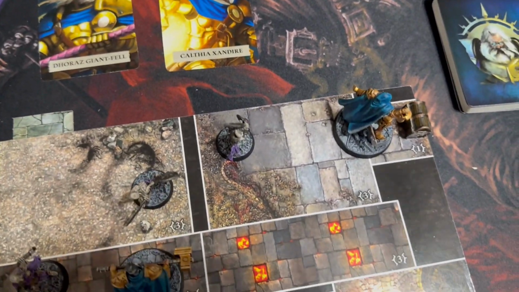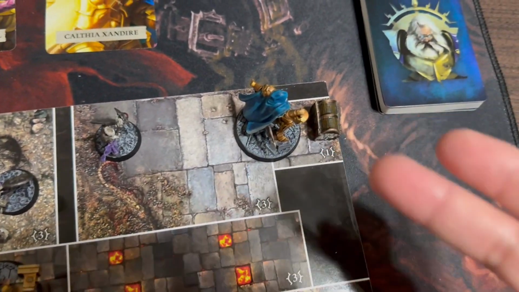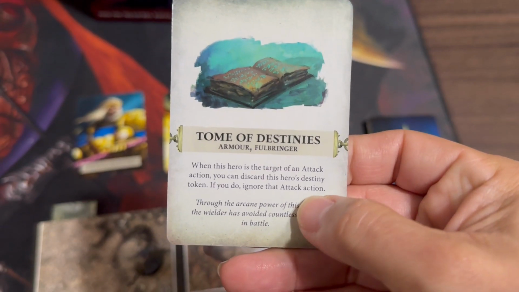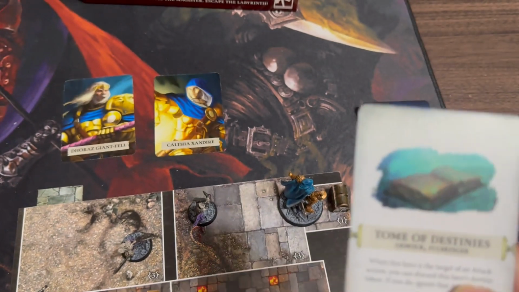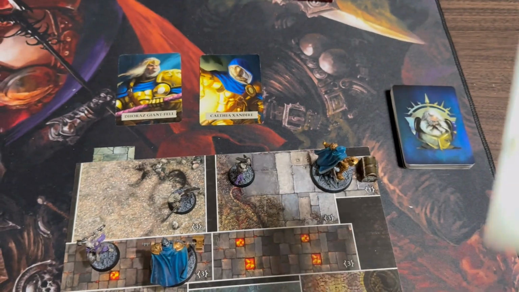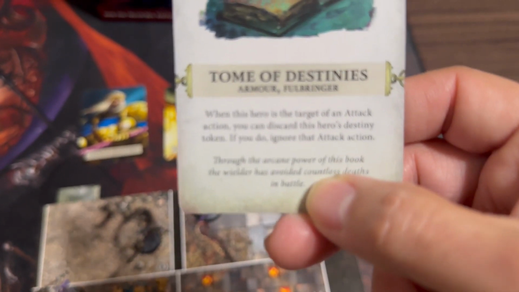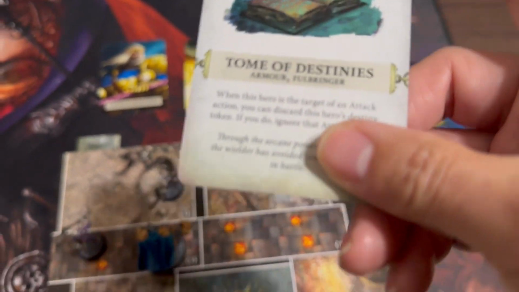Calthea is going to spend a die, and she's just going to search. So in this particular scenario, there's nothing special for inspiring, so she's just going to draw a card. And she's going to get Tomb of Destinies. Now, when you draw a treasure, if for some reason she can't use it or she doesn't want it, you can technically pass it to any of the other Stormcast players. So this is the only time that you can do that. So for example, here, this looks like it's going to be a spell of some sort. So that would probably be good for her. So we'll probably just keep that for her.